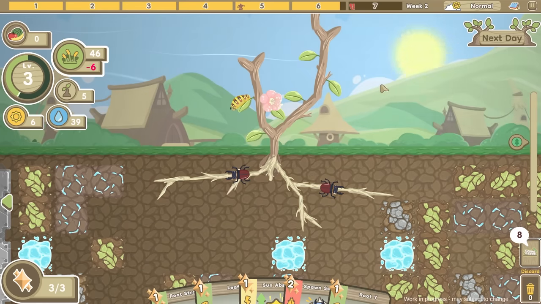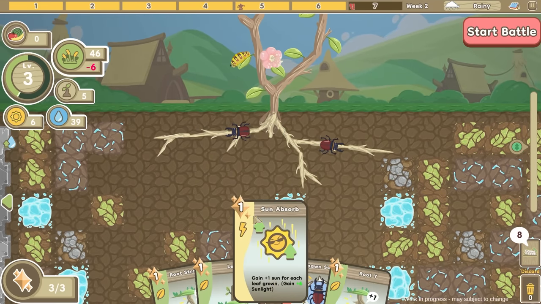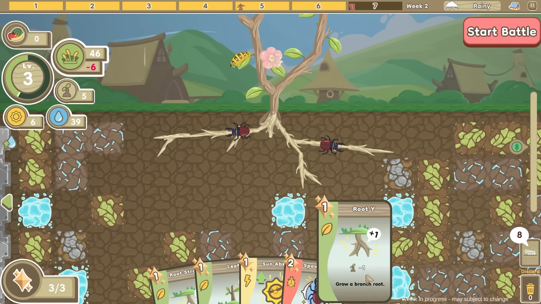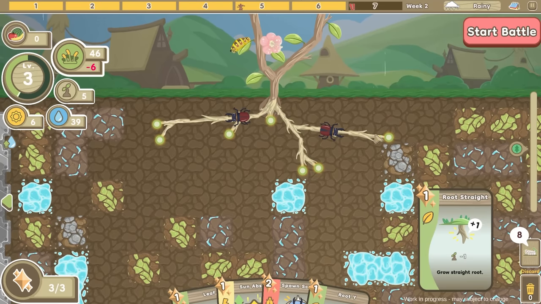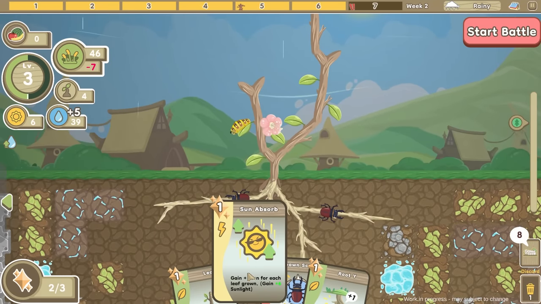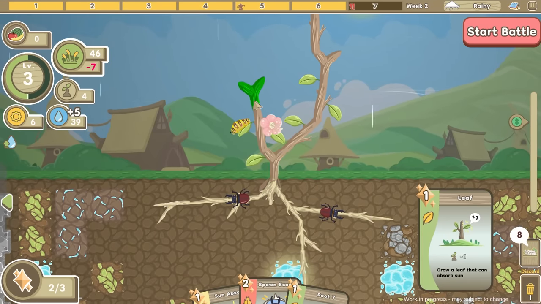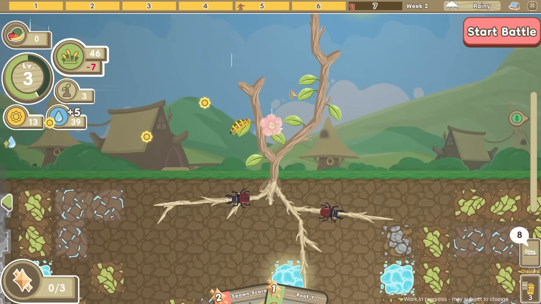Right, battle is probably next day, I'm assuming. Yes, it is. We could get another scarab as well. Okay, well, that's not terrible. Sun absorb, we get more water from all sources. We've got a root straight here. Actually, this root straight may be what we want. We could either go for the water there or go straight down here, grab quite a bit of water. There we are. That's actually perfect for me right now. Let's get an extra leaf, and then I think we're going to go for a sun absorb as well. Let's pop the other leaf on there, and then sun absorb up to 13.